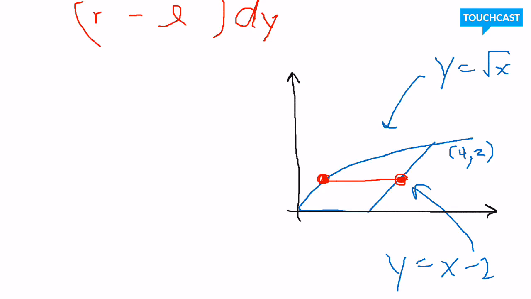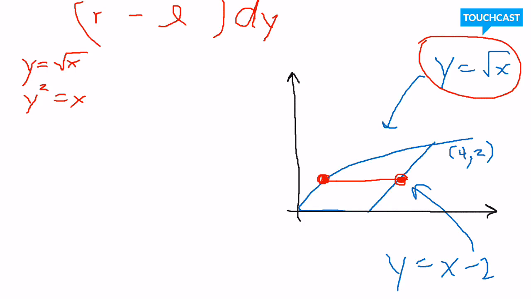So this would be a one integral answer if I had functions for the x-coordinates at those two points in terms of y. What I've been given at the start is y equals square root of x. If I take that equation and solve it for x, to cancel out the square root, I'll have to square both sides. It's going to give me y squared equals x. My other boundary was y equals x minus 2. I can solve that for x by adding 2 to both sides. I'd get y plus 2 equals x. And I now have a formula for the horizontal distance across that infinitely thin rectangle.